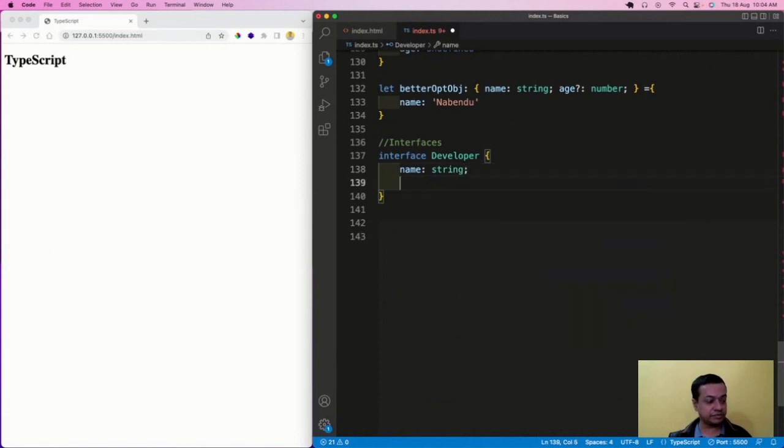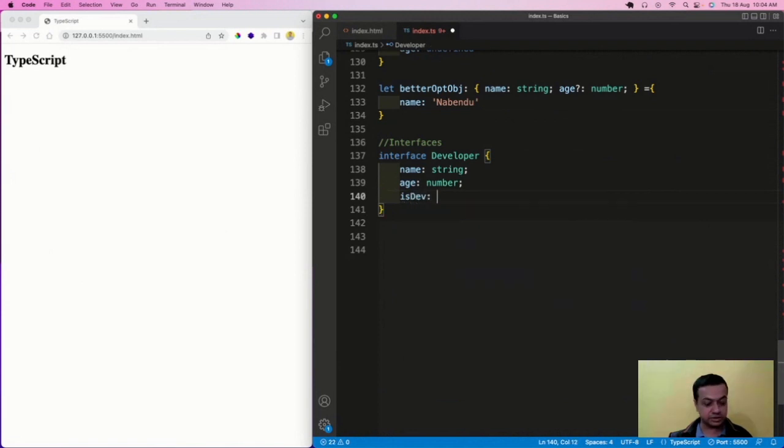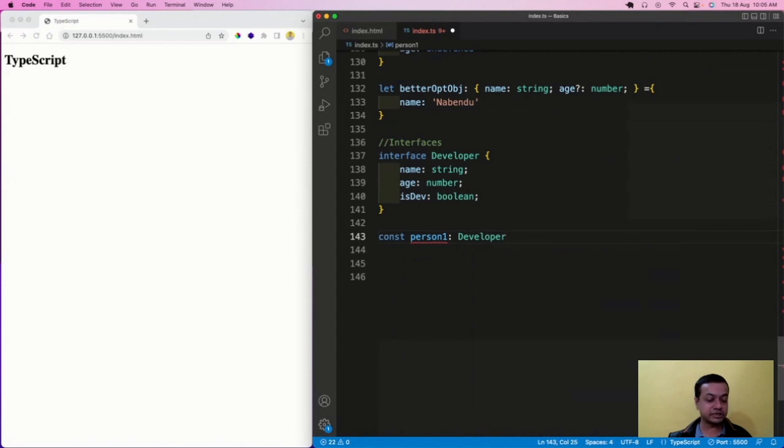Interface Developer: name is string, age is a number, and isDev is boolean. Then first person, person one, is Developer. This is how I mention that it's a developer.